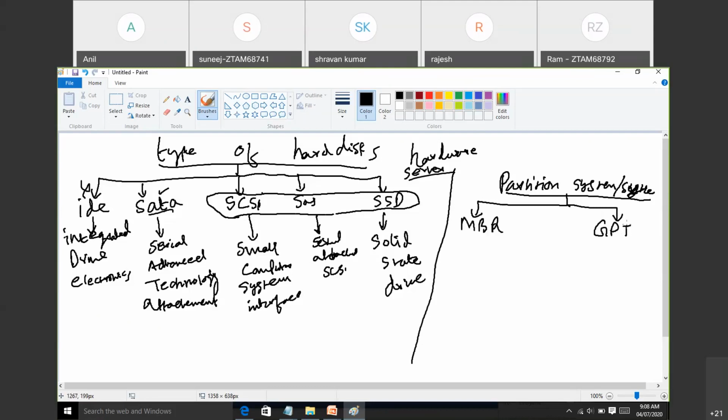MBR stands for Master Boot Recorder. And this is GUID, which you can also call Global Partitioning Table.